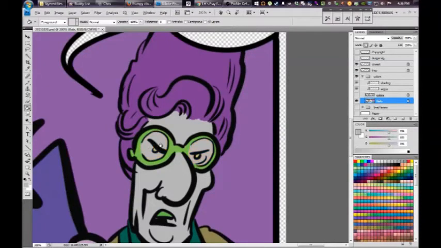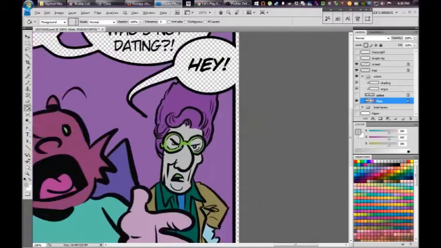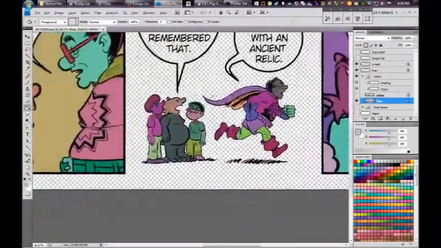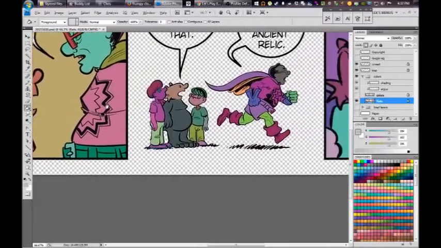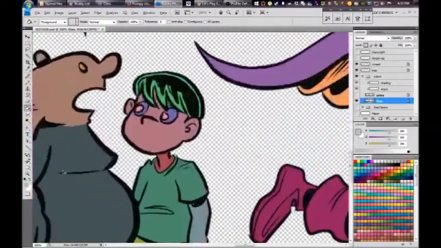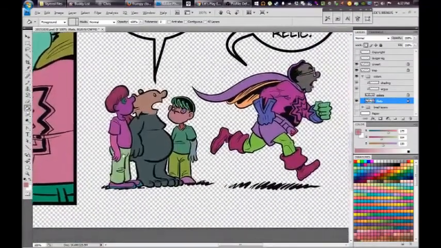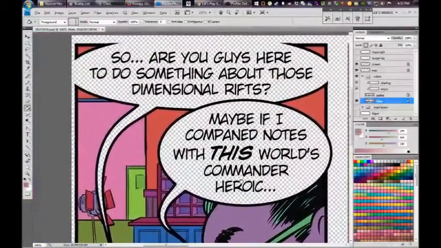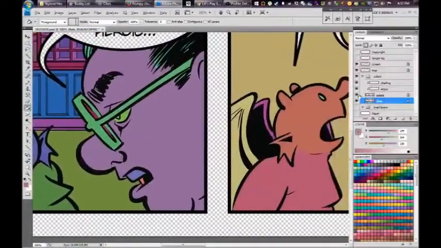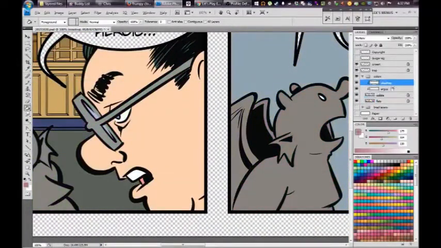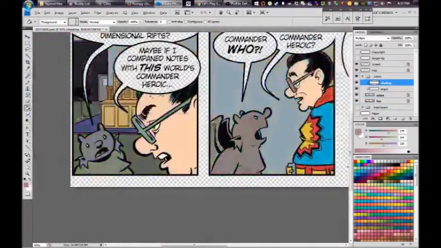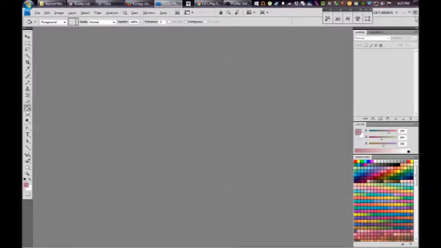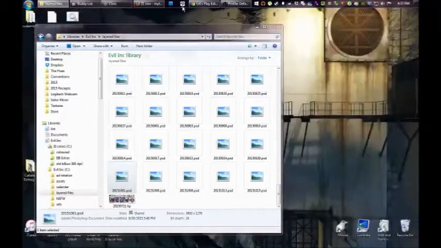I'm also going to make her face and eyes join up. Oh, and there was something that I noticed on Oliver's face here before. I missed a little slice. But I can't think of anything else that I need to do. So at this point, I save, close Photoshop, and we're going to go over to Manga Studio.